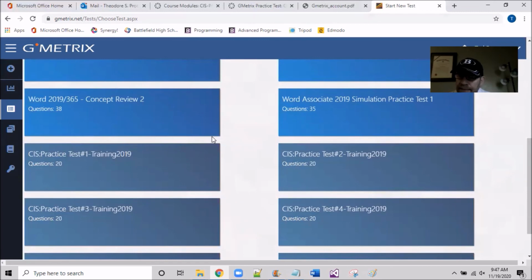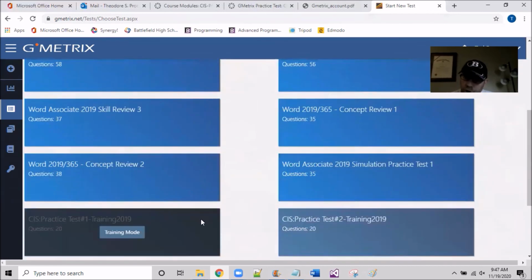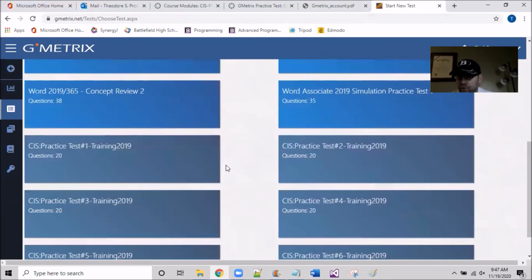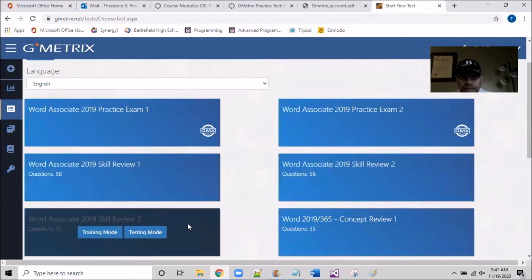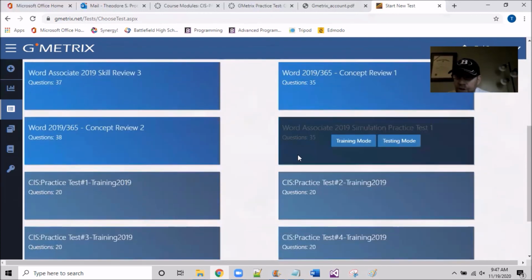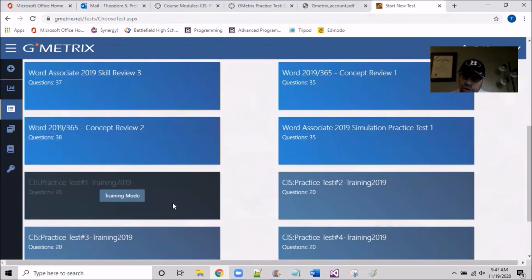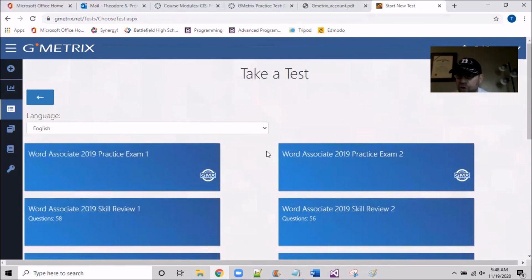I built these pre-tests, which are approximately 20, and so you can see practice tests. You may be able to see practice test 1, 2, 3, 4, etc., all the way down to 6, and I can most certainly load more. The one we're going to be starting with in this class is training practice test 1. I'm not going to give you credit for doing the other ones that have a lot more questions. You can see these up here have 35, 38 questions. I've pared it down to just 20 questions, a lot fewer than what GMetrix provides. The next video will probably review the environment of practice test 1, but at this particular time, you should have gained access to the GMetrix program.